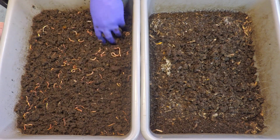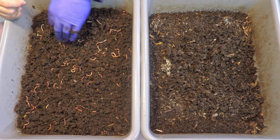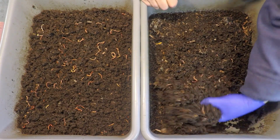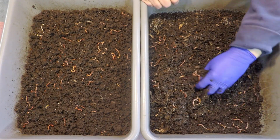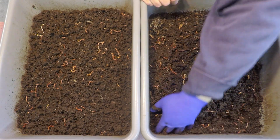So I do have a couple nice new replacement top coating pieces of paper set up for both of these systems. And I thought we would feed the same way as last time, just sprinkle the foods that we've got for them out across the top surface, cover it up again with newspaper, just like we did last time, and then return the bubble wrap.